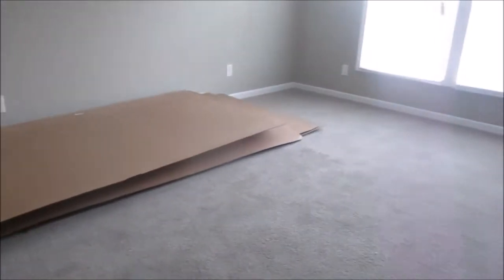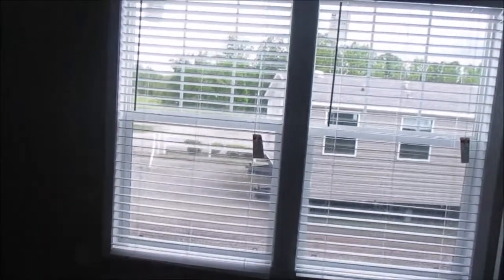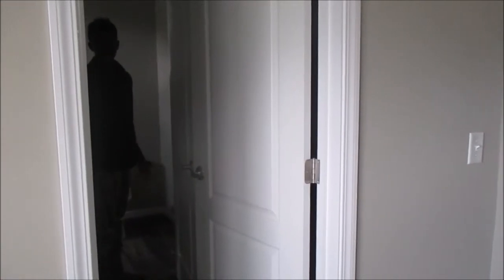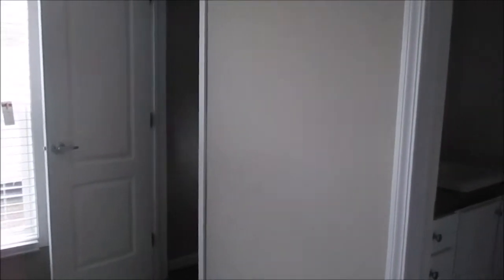Also, this comes with an office area — you could really make that into an office right here. It's big. I like this one, I love the color. This is not the master bedroom — the master bedroom is back there. This one shares a bathroom. So this is the closet right here, and here's the bedroom right here. Now here's the bathroom — it's a conjoined bathroom. This is nice, beautiful.